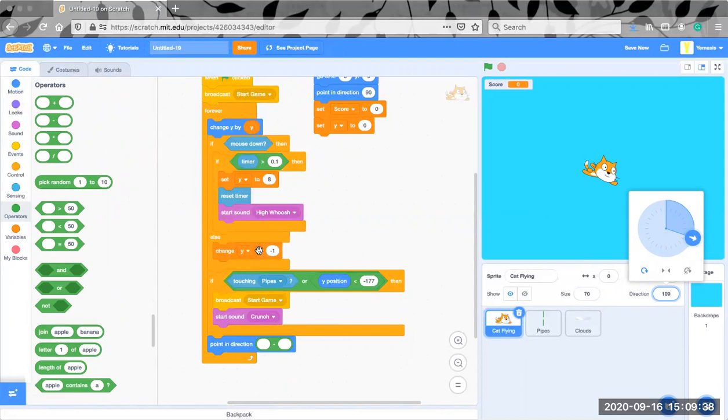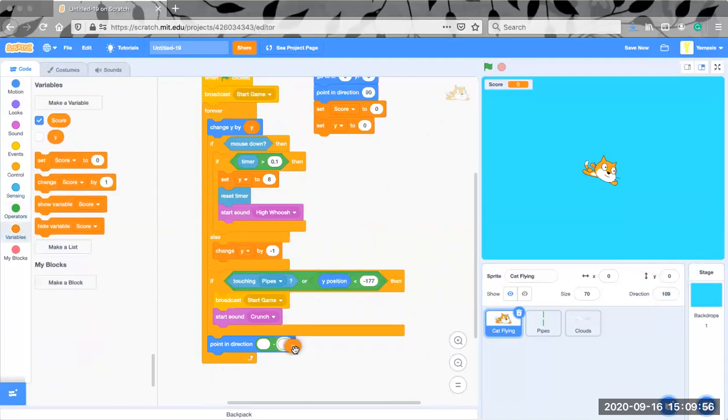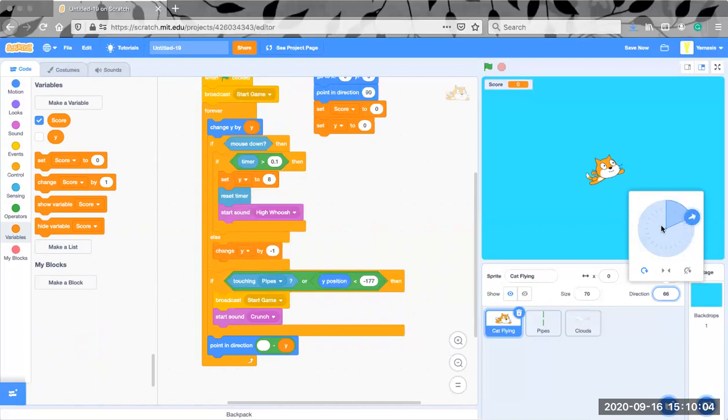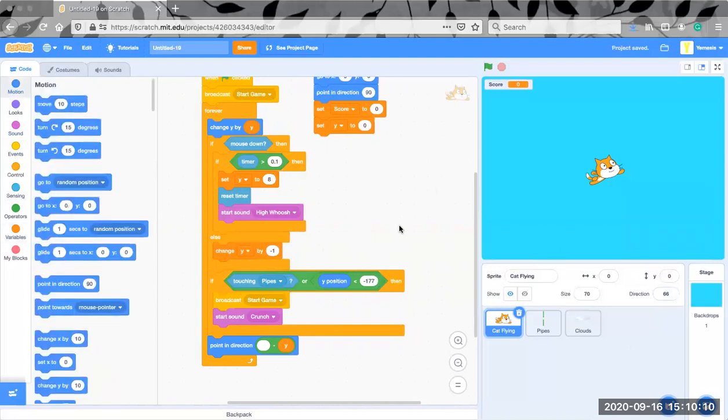Because he's falling, we need to change y by -1. So we're going to add a minus. Like 8 plus -1 is going to be 7. So you use a minus operator and drag y velocity. So if he's jumping, then you're going to look up. Minus like 8, then you're going to point upwards, and that is pretty useful. So if normal, the default direction is 90, so type in 90. We have our direction.